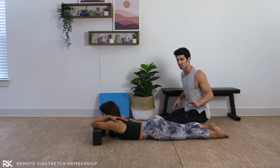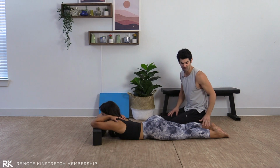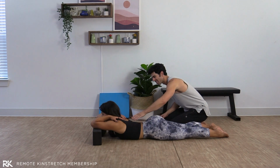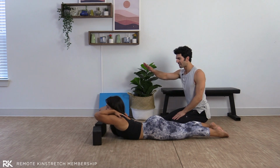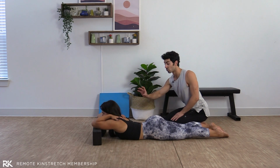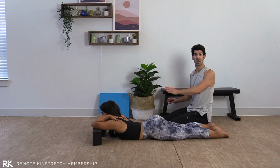Really tough, only four. Think a three count up, a three count back down, six second reps. Feet are heavy on the ground. A breath in, lift yourself up, peel away. Three, two, one, float back down. Three, two, one. That's really good control for Danny. She's already pretty high into extension. If you can't clear the blocks, go lower.